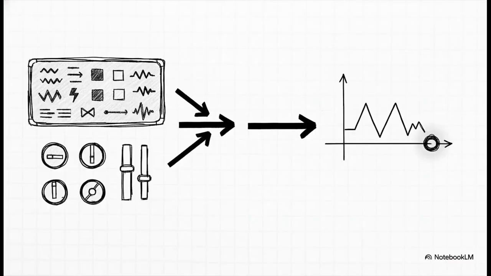Now, I know this equation might look a little intense at first glance, but the idea behind it is actually super simple. All it's really saying is that the output of a system right now can be predicted by just looking at a weighted mix of past inputs and outputs. Think of it like a recipe. The phi part is your list of ingredients, all that past data, and the theta is the recipe card, telling you exactly how much of each ingredient to mix in to get your final dish.